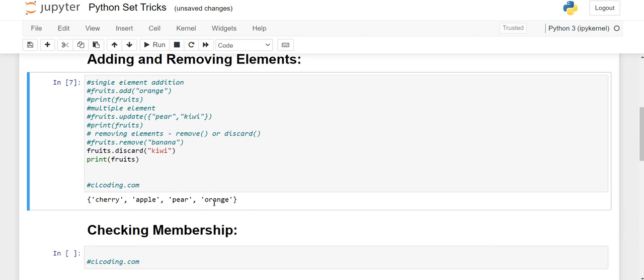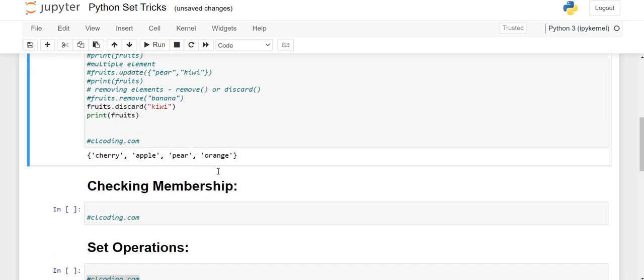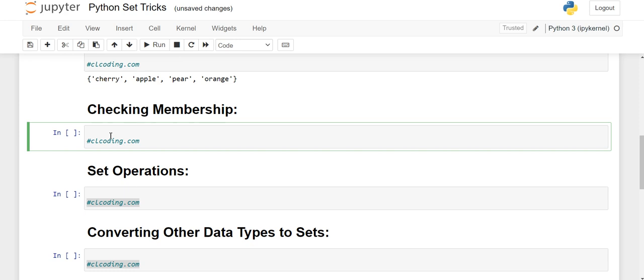Now you will see that kiwi has been removed and only cherry, apple, pear, and orange have been left in our set. So this was how we can add single and multiple elements, and how we can remove using the remove and discard methods.